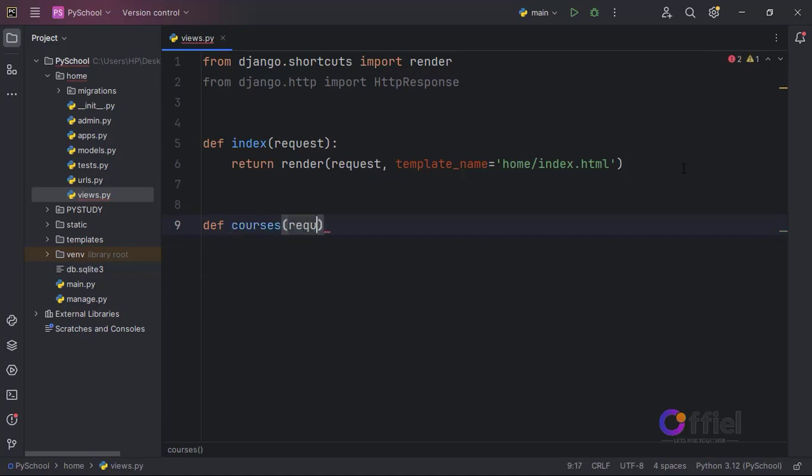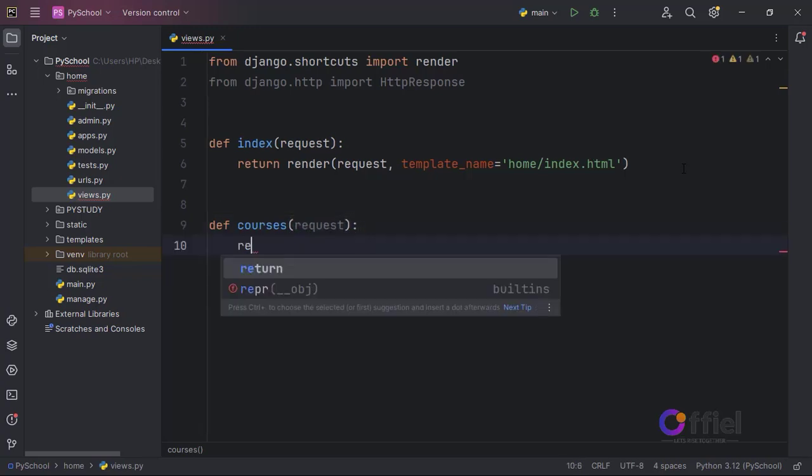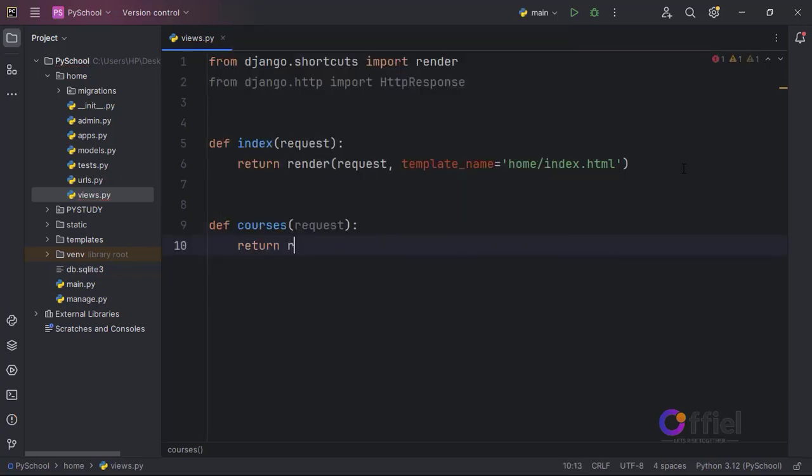And this function will take in request and will return render with request as the first argument. Then template name home/courses.html.